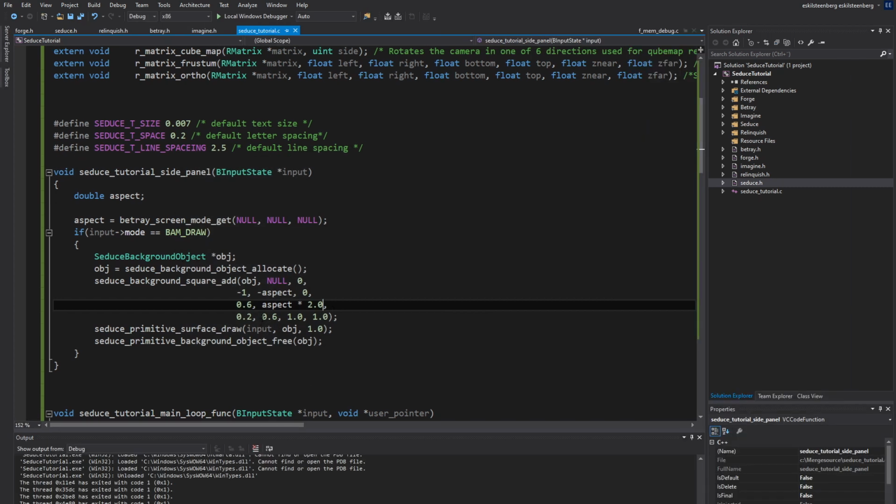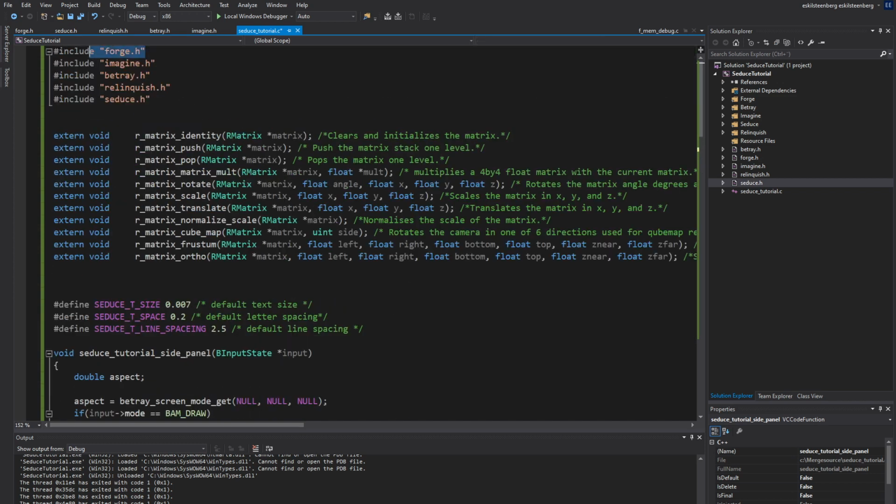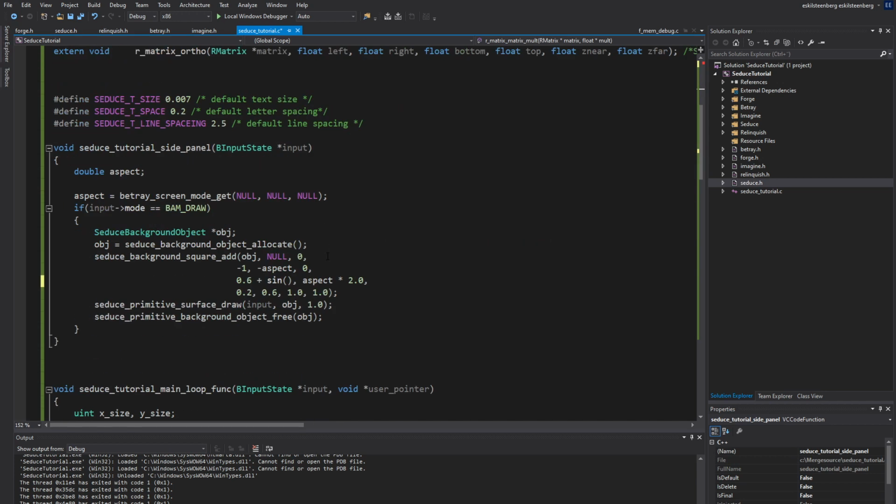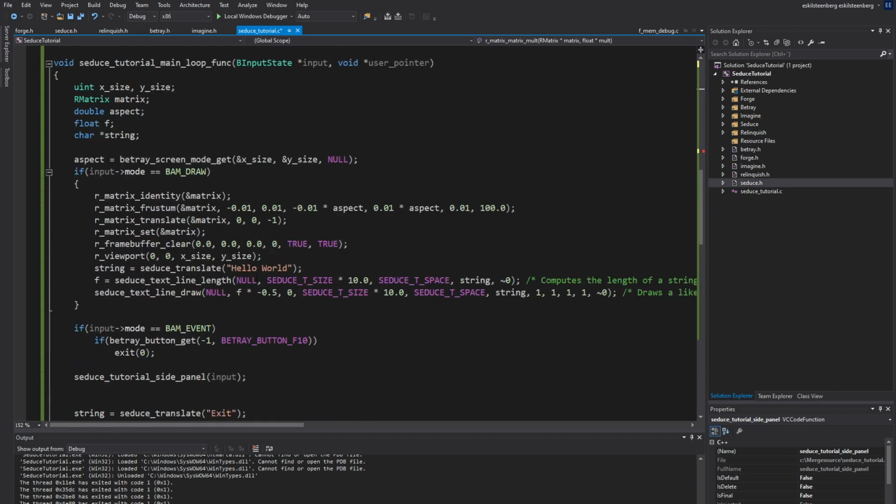That's really fun, but we can also actually animate stuff. So right now, this window has 0.6, but I can easily say plus sine. So we're going to do a sine wave here. Actually, I think I need math for that. Otherwise, bad things will happen. So I'll do this, and do this, and math. There we go. So we're going to have a sine wave here, and then we need time, right?